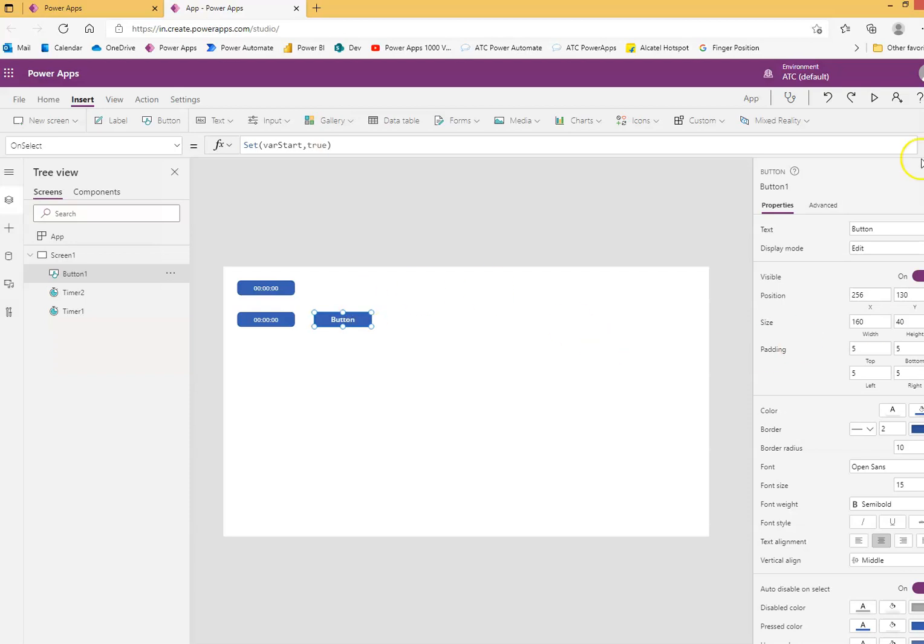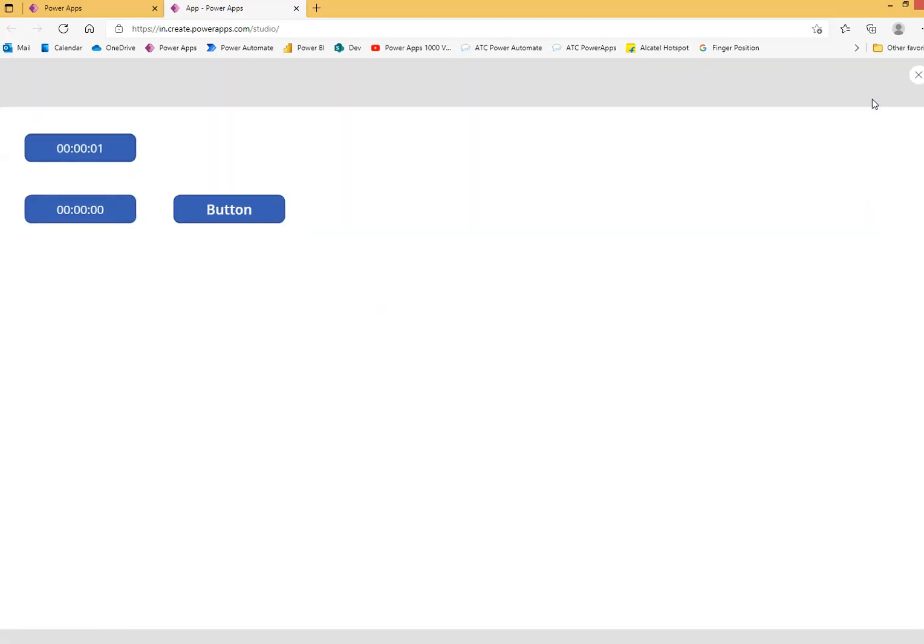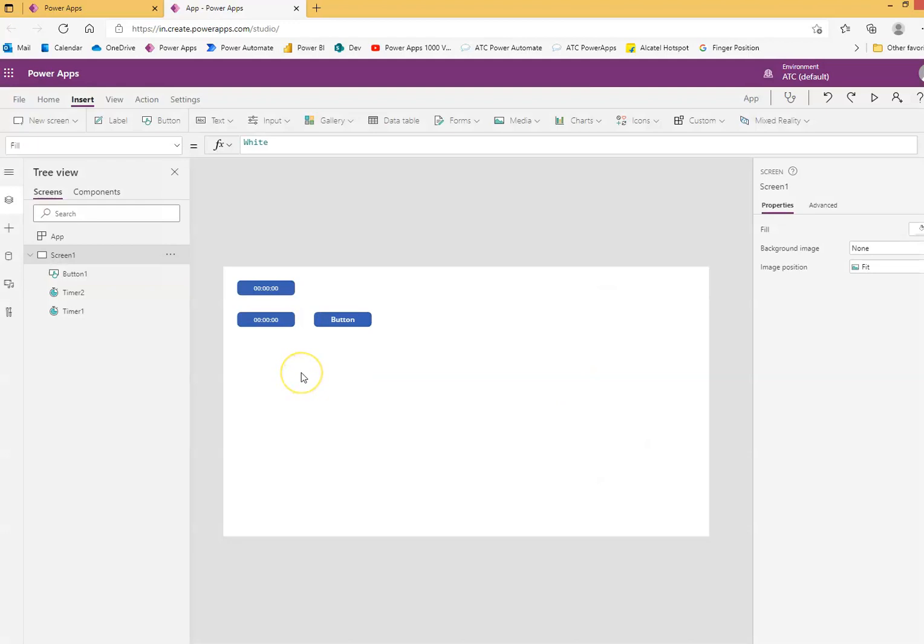Let's run it. So this has started on its own. This, when we clicked, it started. It didn't start on its own. Okay, that's the difference. We'll consider a third case.